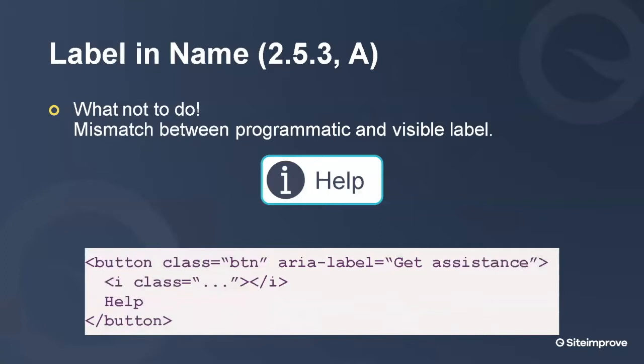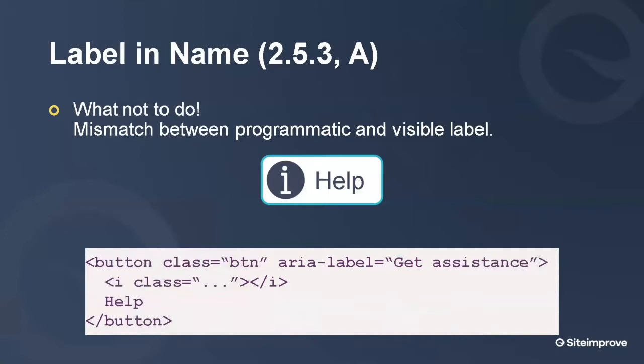If you're taking detailed notes, instead of really letting your mind run wild with me, let's hold up here. Don't write this one down. Very bad. Don't do this. But a lot of times we find there are instances on the web where you'll have a button. In this case, it's a button with an icon and the word help.